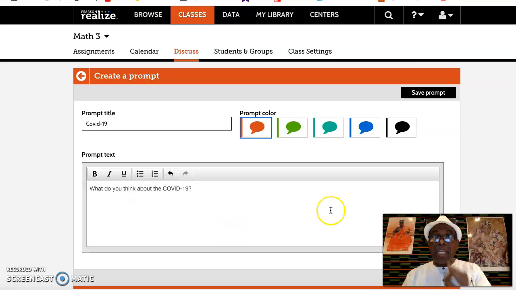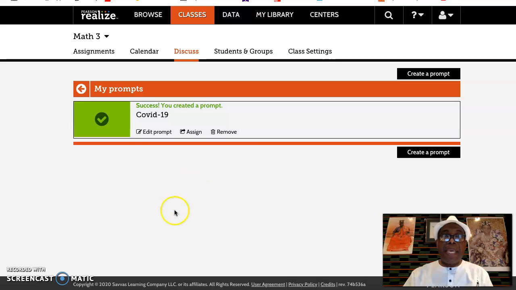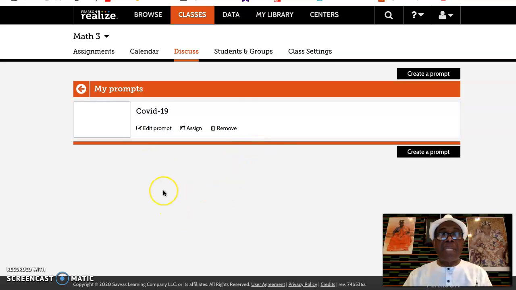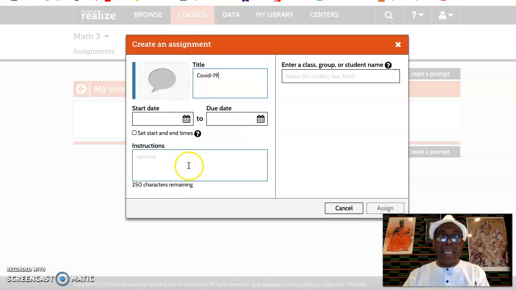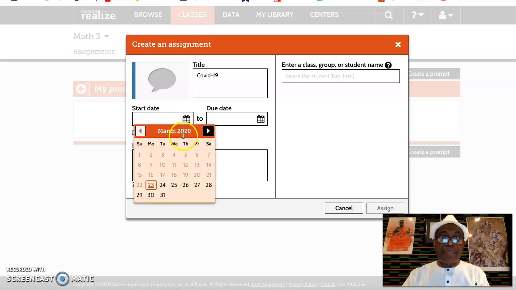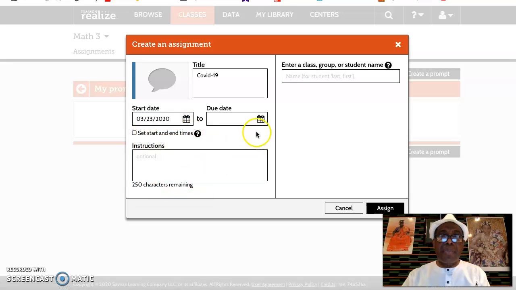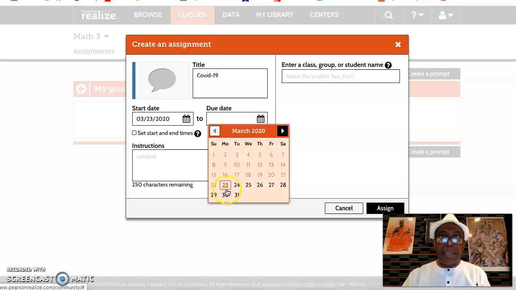If you click save, it says successfully created, but it's not totally created. Now you have to assign it, and you have to put the due date here.